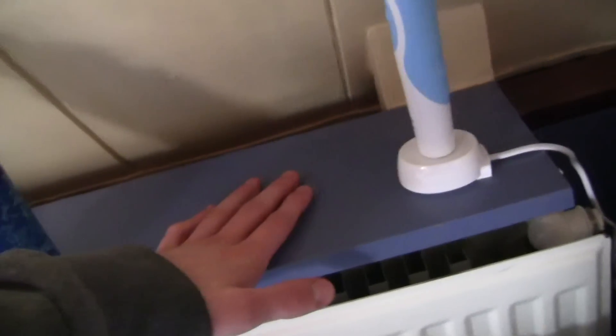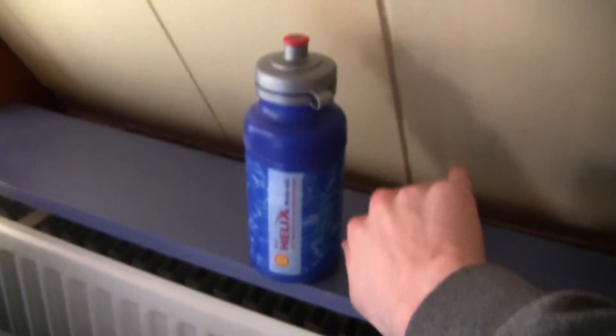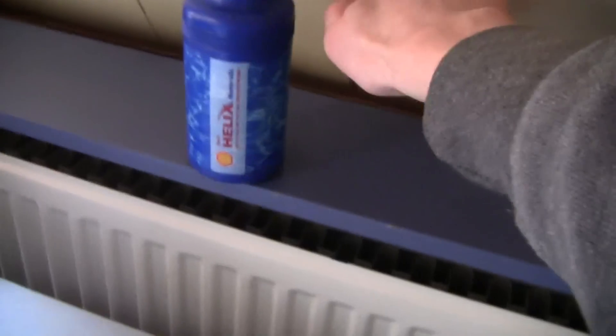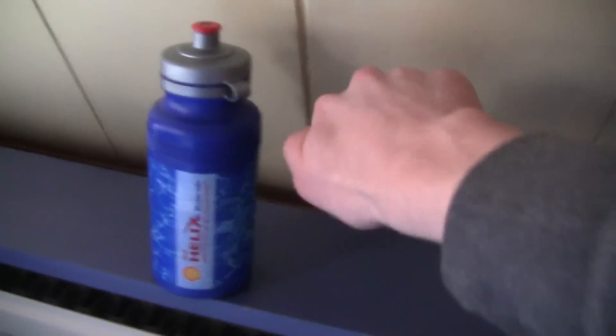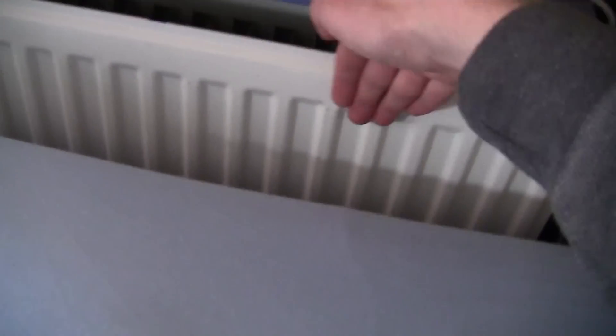I woke up at, like, quarter to seven in the morning, still felt sleepy, and I was just interested to know what time it was. So I opened it — 6:45 — okay, let's close it. But since I'm lying there, and I didn't actually move from my position, I was using my right hand to open it a little. I could just reach the far end of the DS, so I wanted to get behind it and just push it down to close it. But I didn't really get behind it enough, so I usually do it sort of diagonally and then push it down, because then it gets easier to reach. I pushed a little bit too much to the side instead of down, making it fall.